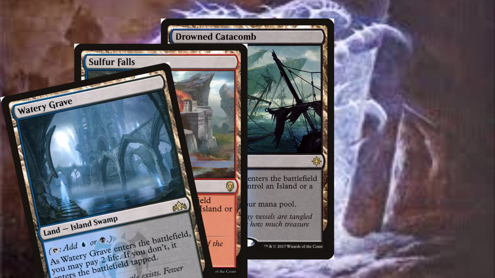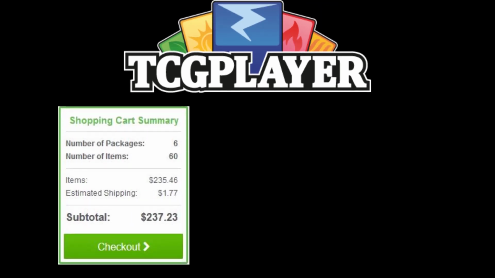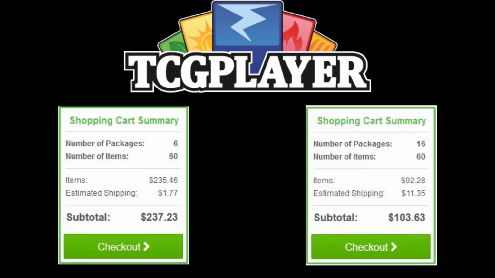The mana base is 4 Watery Grave, some Buddy lands, and 8 basic lands. Nothing really interesting. Picking this deck up on TCGplayer is going to be expensive this week, sitting at $240 just about. I'm sorry that I didn't make a budget portion for the video itself, but there's a link down below to a budget version of the deck that is only about $100 as well, along with the upgraded version if you'd like to check either of them out.